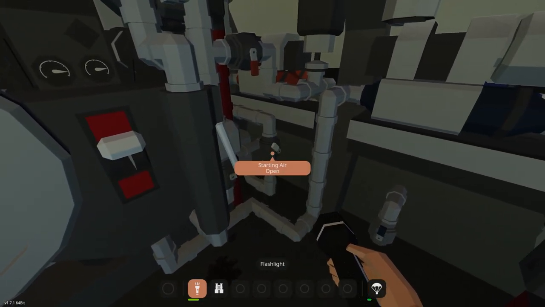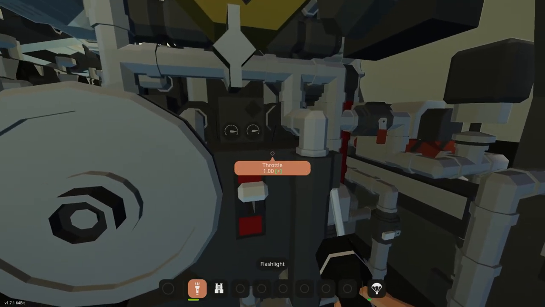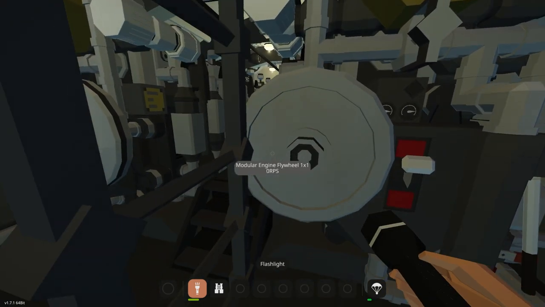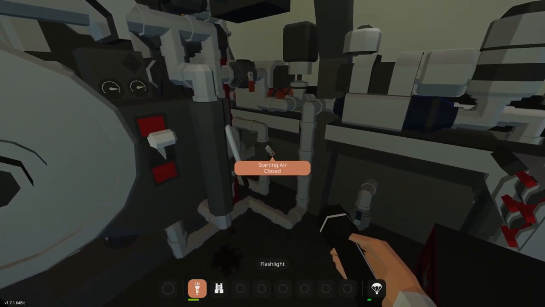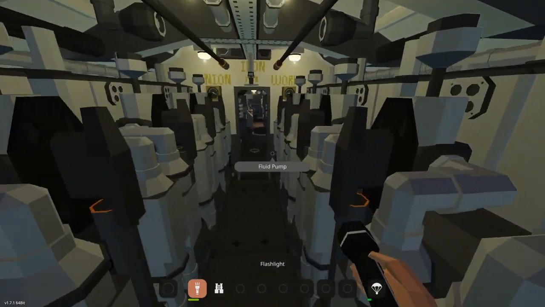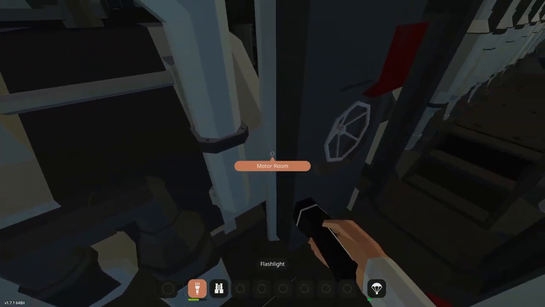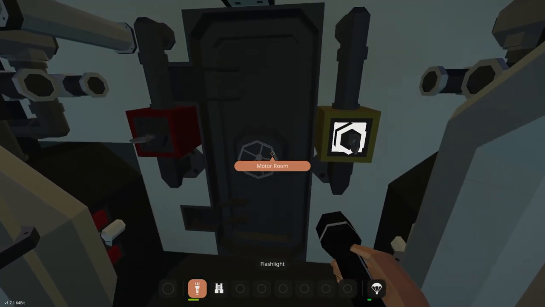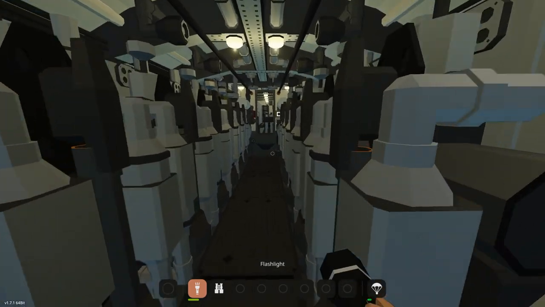Okay, hold on. Wait, what? I don't know. I'm having trouble with this engine. It's kind of running. Whatever. Okay, we're just going to pretend like it's running. And that's how you do it. So follow my exact instructions, and you too can have a boat that's half working.